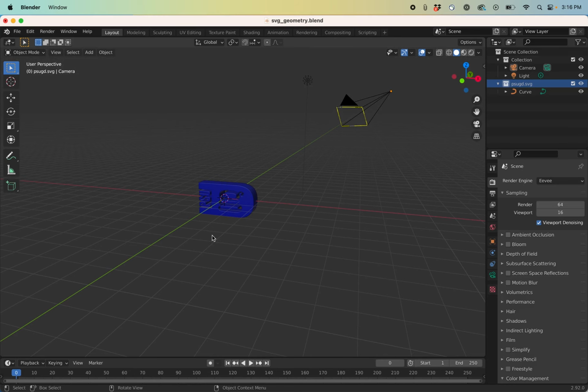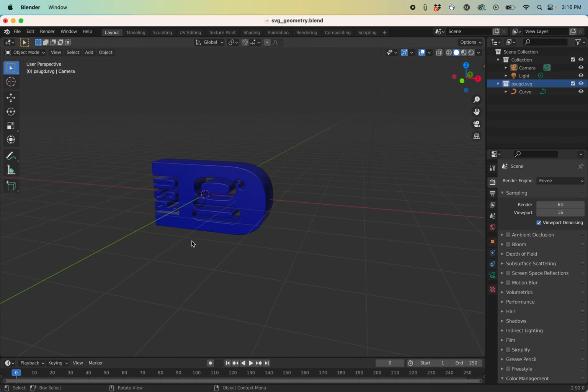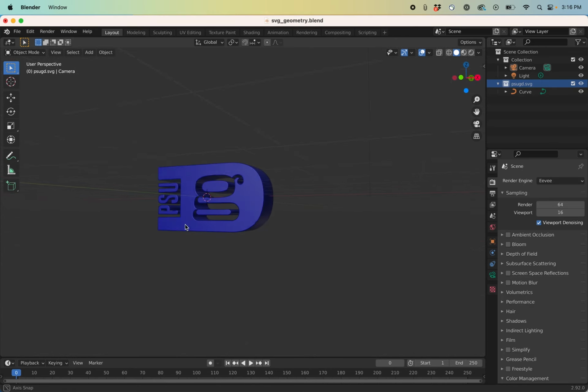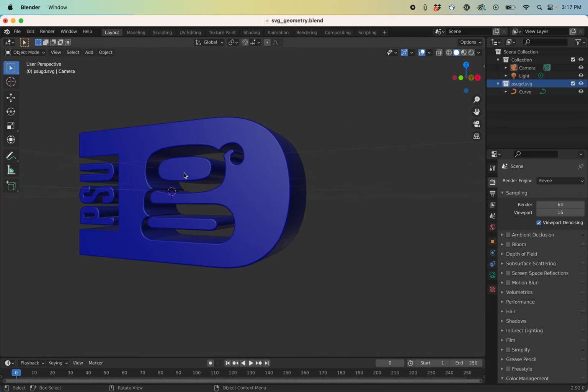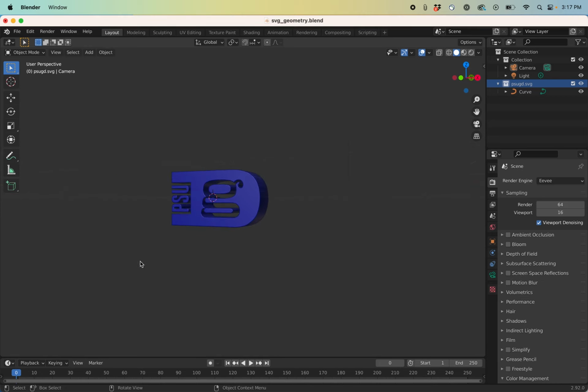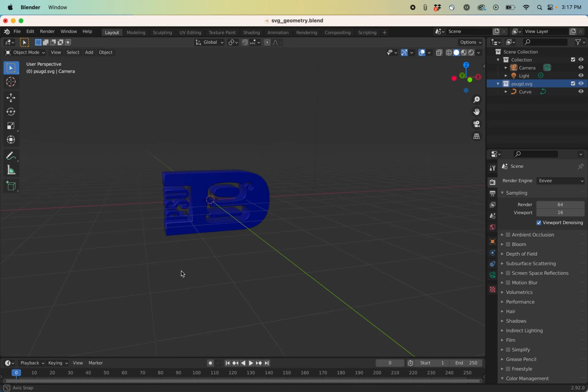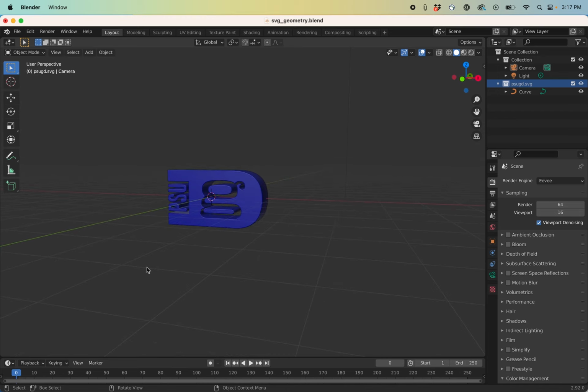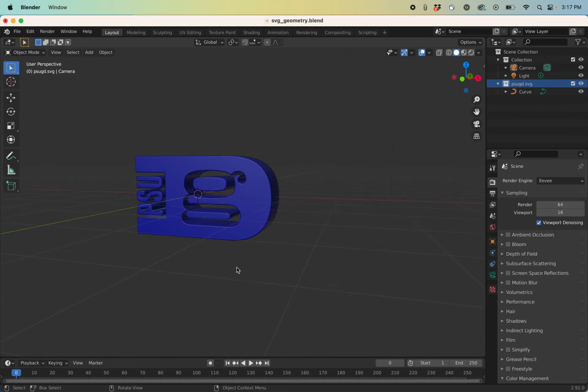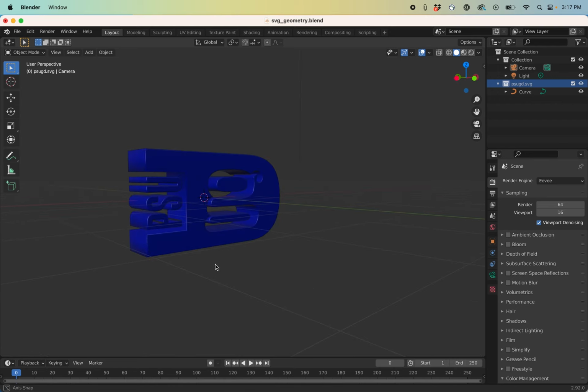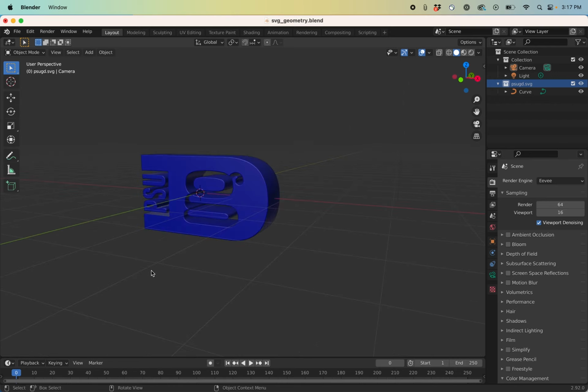All right, in this video I wanted to show how we can start taking a 3D object that we've made in Blender. This is from a previous video I made talking about how to take an SVG file and extrude it. And what I want to do now is start to maybe export this out as a PNG with a transparency so I can use that in a style frame, or also animate this and then export this for animation or comping in After Effects.